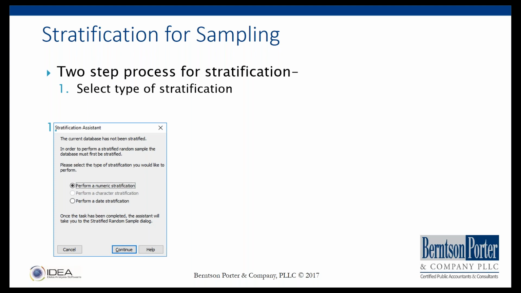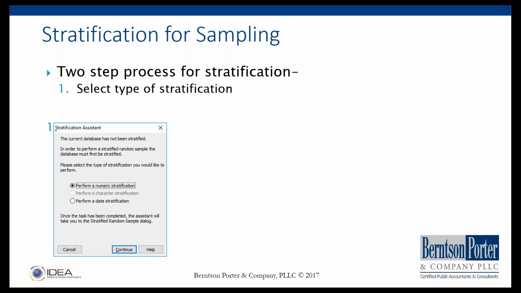You can also perform date stratification. So for example, if you addressed a risk in a certain month of the year for something, you could stratify based on the date and actually select more samples from that month to get confidence that everything's correctly stated there. You can do the same thing on a character stratification. It's grayed out on the PowerPoint because the sample file doesn't have any fields that are character-based. It's all numbers and dates. But if you had like journal entry testing, for example, and you wanted to test entries made by a certain user, you could stratify them based on the user and select samples that way.